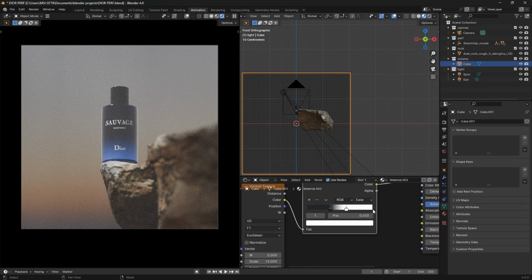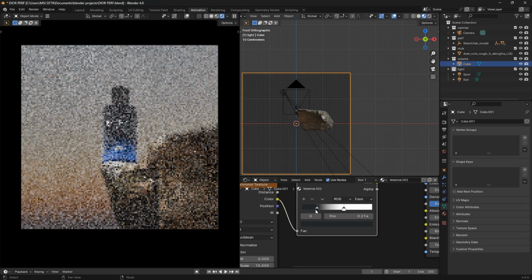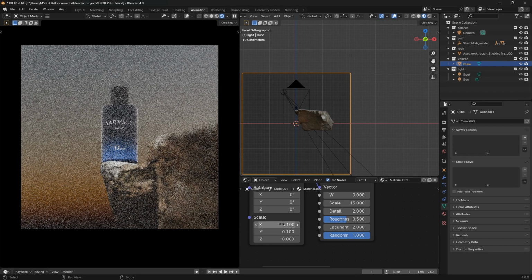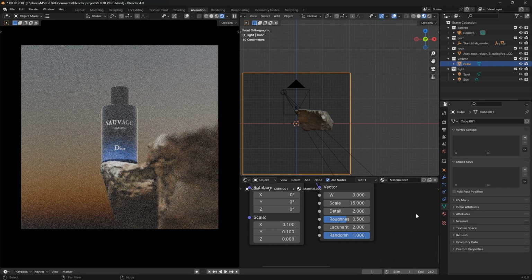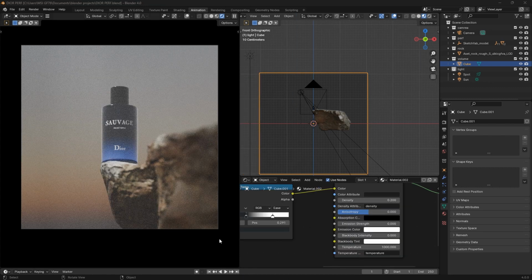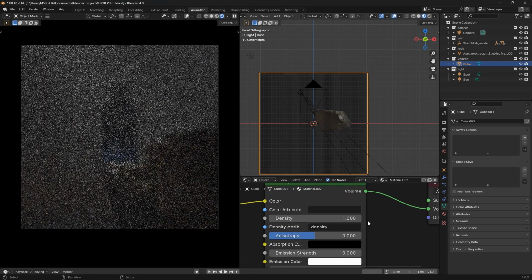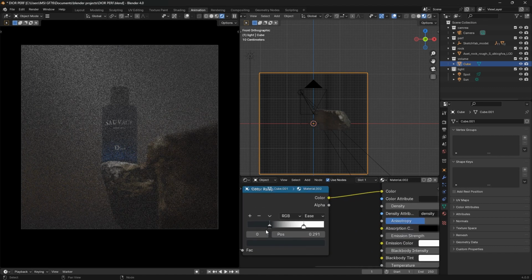Let's try. Let me try this. Let me add it to 2 or 5. Let's try 0.1. Still not. You know what? I'm going to have this. I'm going to increase the intensity to 1, and let's see the effect of the God ray. I'm going to invert this to here, then rotate it a bit to make sure the rays are aligning.